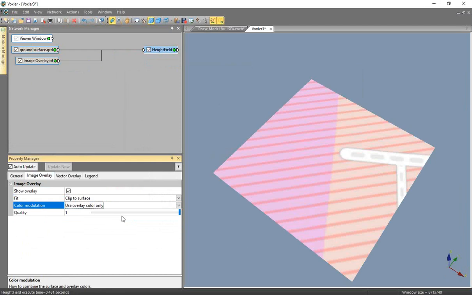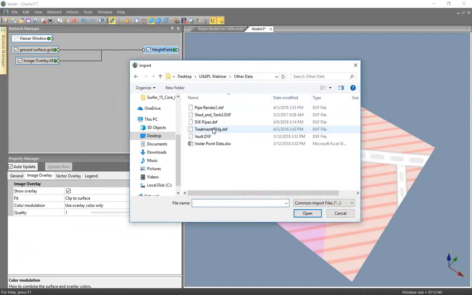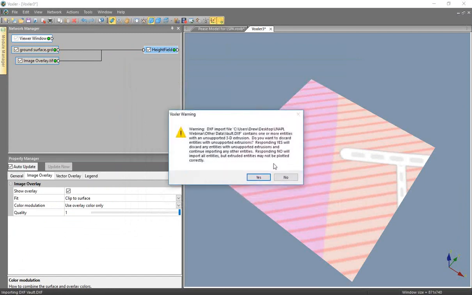So I think it's a good time in the presentation to go ahead and import these 3D DXFs that he created in TurboCAD. So easily done. Again, file import. I'm going to first go ahead and select a vault and import it.